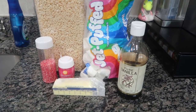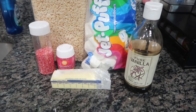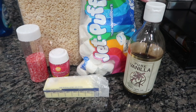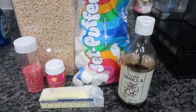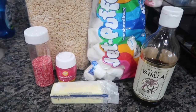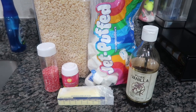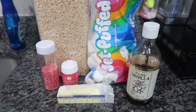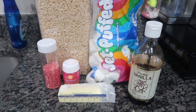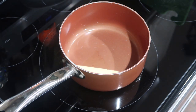Next I'm going to share Rice Krispie Treats — and you're probably thinking, okay Kira, really with the Rice Krispie Treats? Everybody knows how to make those, right? Well, I just recently learned a couple of tips and tricks that changed my life. One of them was vanilla. Have you guys ever added vanilla to a Rice Krispie Treat? That is new to me and it was a game changer. You're going to stick six tablespoons of butter in a saucepan.